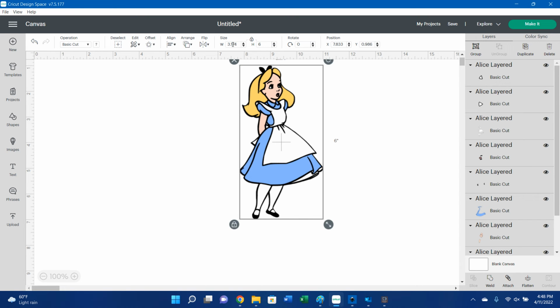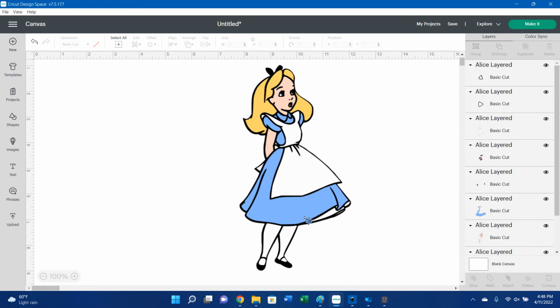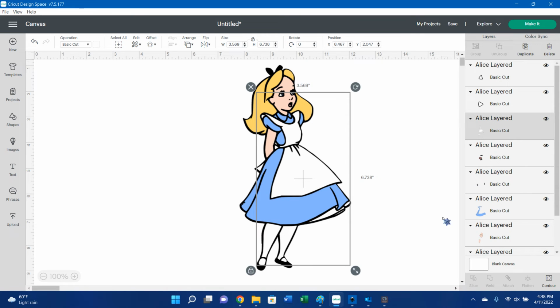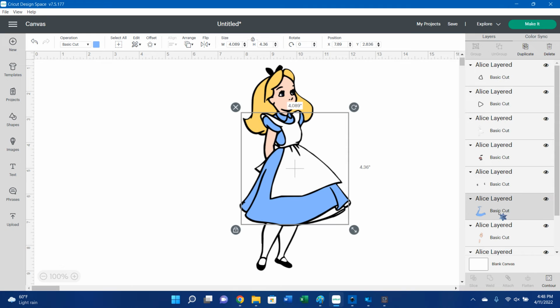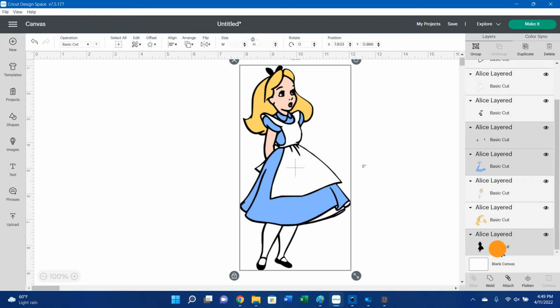So make this a little bit taller so we can see a little bit better. So say I have a blue cup, right, and I want to make the Alice picture on the blue cup, but I want the dress to be the color of the blue cup. So I'm just going to grab this blue dress, and I do it over here because it's a lot easier to grab things over here. I want to make sure that I grab everything that's blue. I believe her eyes are also blue. And then I'm also going to grab this black piece because that black piece is the shadow in the back. That's what creates the outline when you cut it out.